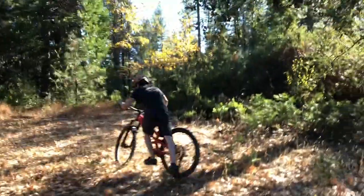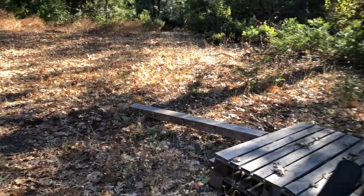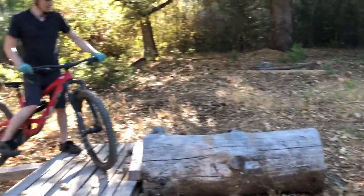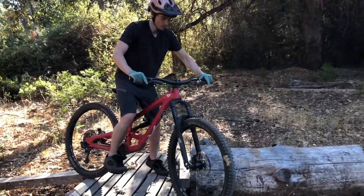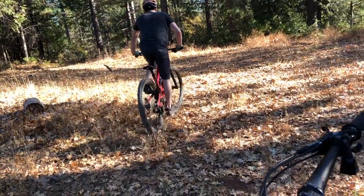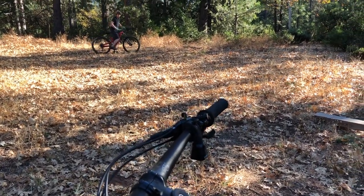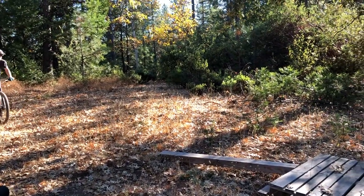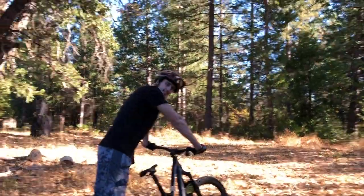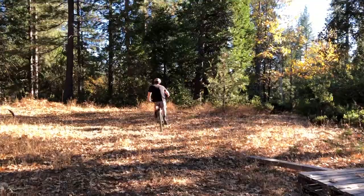Cool. Finishing out the ride day. We got the ladder a few times. Neil's going to do this jib, and then I think we'll be done. That's so scary. Nice. Hell yeah. This trick is the end of the video, regardless of what happens. The trick is to actually do it, because you don't have to drop the last part. Well.